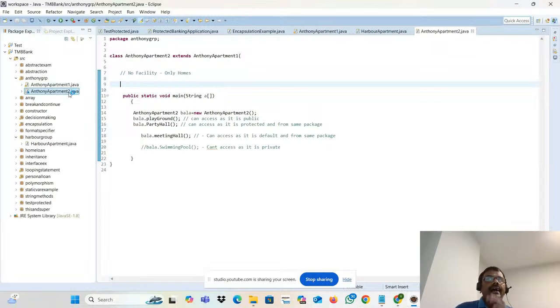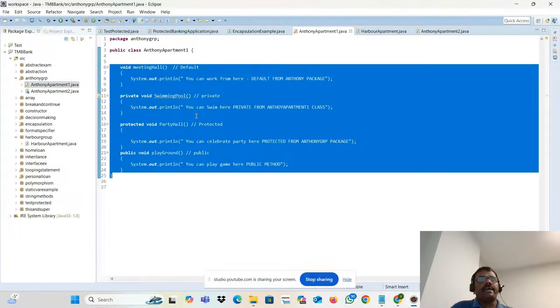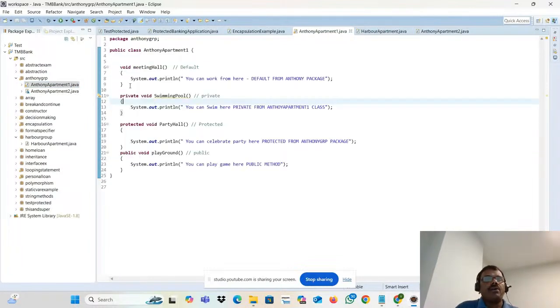But they are hiding. Anthony apartment 1 people are hiding some data from Anthony apartment 2. It means they are hiding some facility. How are they hiding? With the help of the access specifiers: default, private, protected, public.